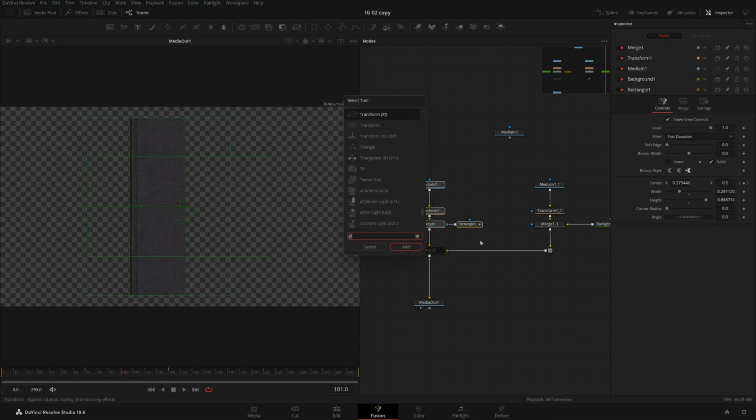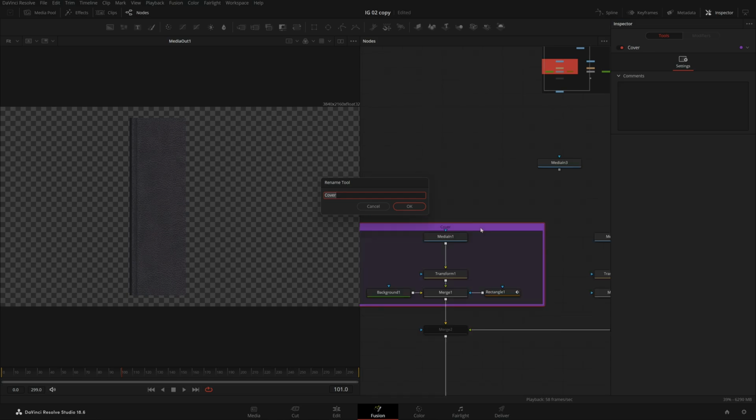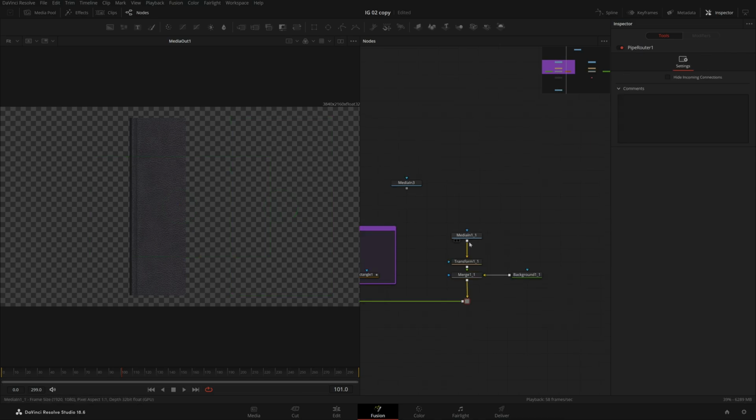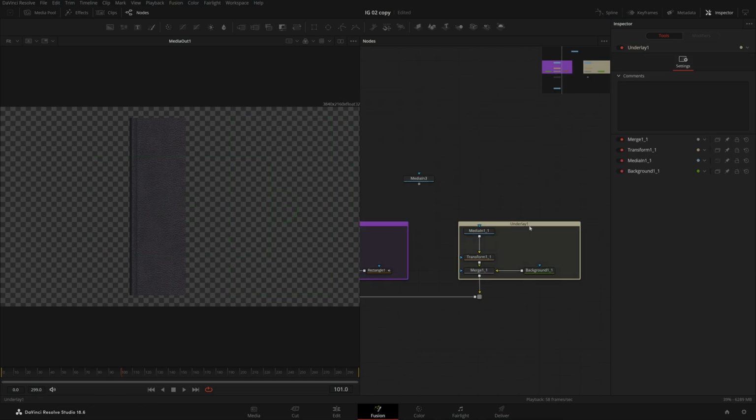Okay, let me just make an underlay. Select all, UND. Now hold Alt, select this, right click, set color, purple or violet, whatever you wanna call it, and let me type cover underscore front side, just like that. Same thing over here. Let me select, bring it a little bit here. Select all, Shift plus Space, UND. Okay, now Alt and select this, F2. This is our cover back side. Just remove this bracket, and it is like that. Right click, set color to purple, and that's it.